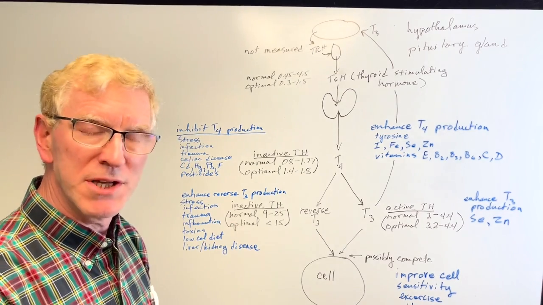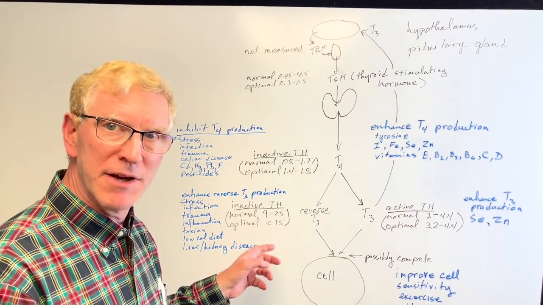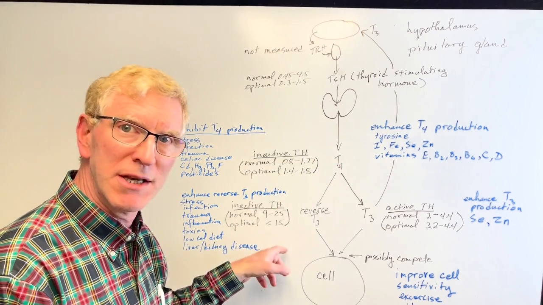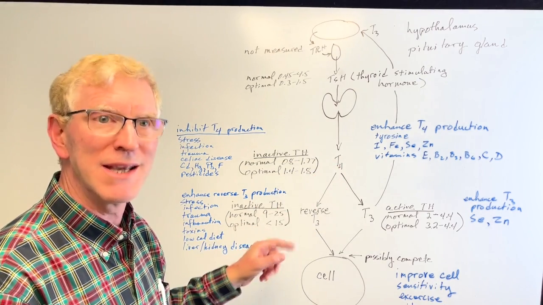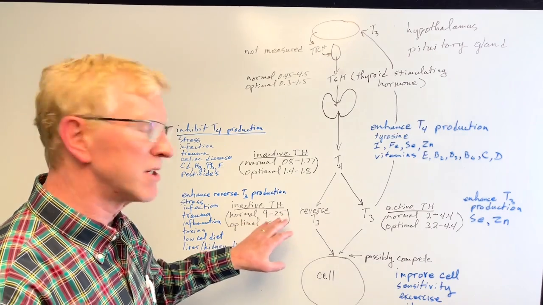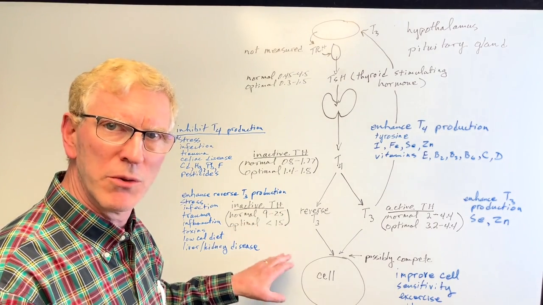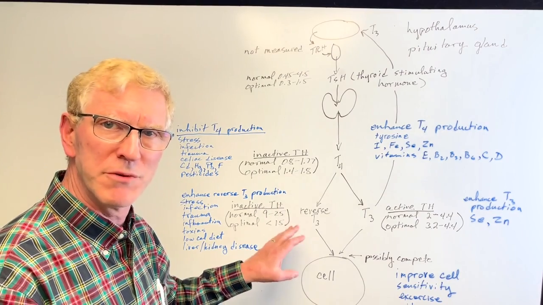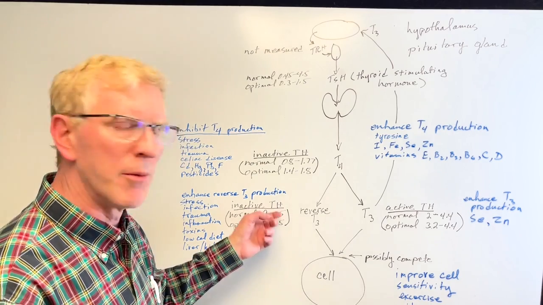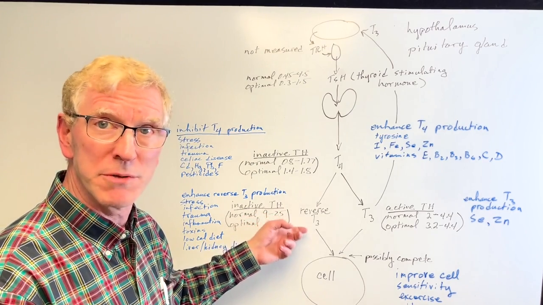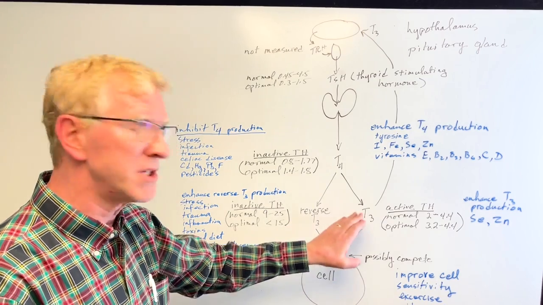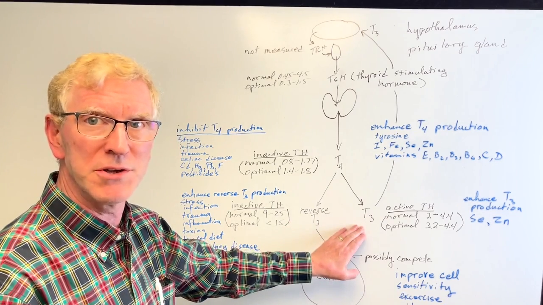The reverse T3 is an inactivated form. Now, T4 is inactive in the first place, but shunting to reverse T3 keeps it inactive. And so that suggests that you would want this to be a little lower, because if you have too much reverse T3, it's going to get in the way of thyroid function. But this is a helpful function, because if it can shunt too much T4 away, it can protect you from inadvertently making too much T3.